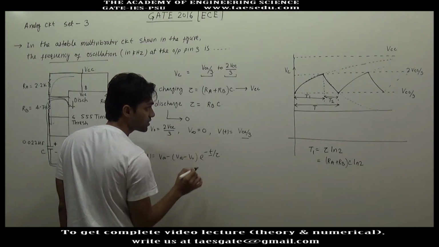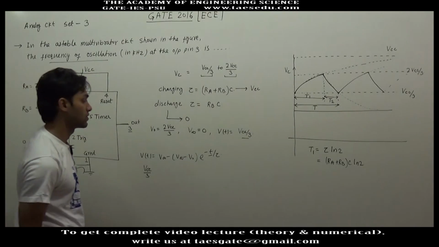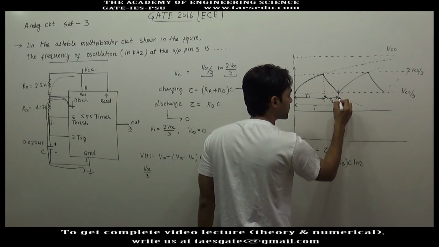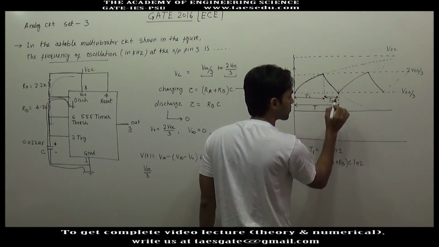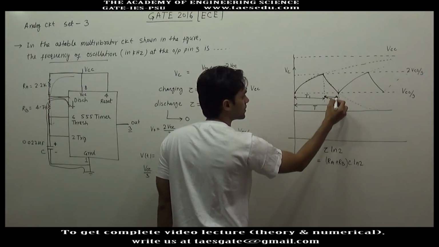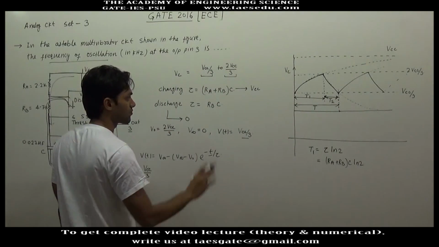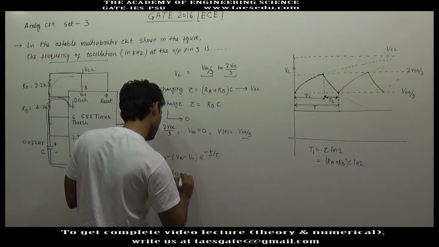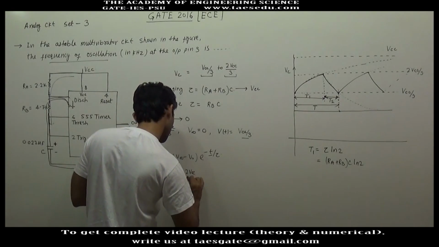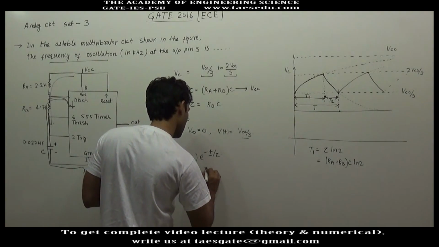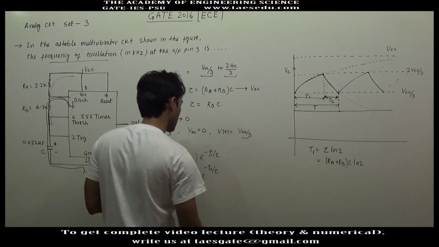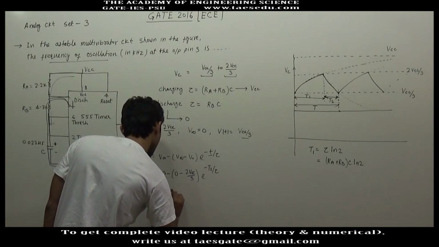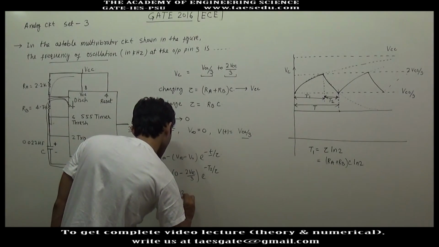and this T is nothing but the duration, not the absolute time. For example, the duration I have taken as T2. The absolute time at this point may be different from T2, but in this formula we have to take the duration only. So after T2 duration, the voltage is VCC by 3, V infinity is 0, V0 is 2 VCC by 3 into e to power duration T2 divided by discharging time constant. So from here T2 will be discharging time constant into ln 2.